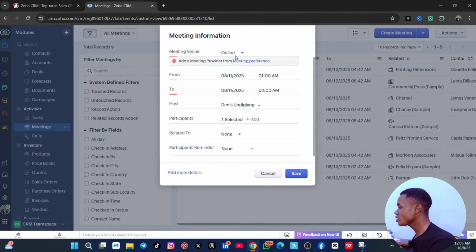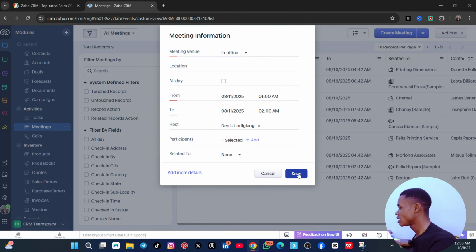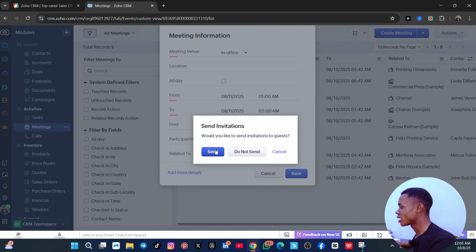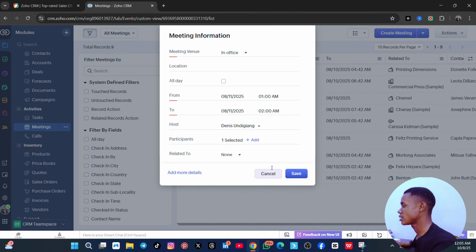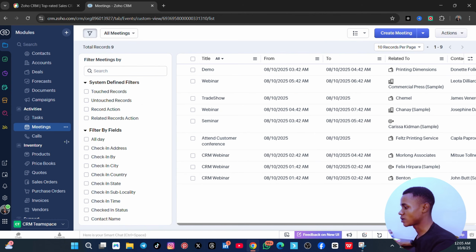Once it gets saved, it is going to send an invitation link to your guest, because the email is already there. It's going to send an invitation link to his email. Now we don't want to send this email because this is not real, so it's just teaching. So I just close it and then come back here and cancel. Of course, this is how to create a meeting link.